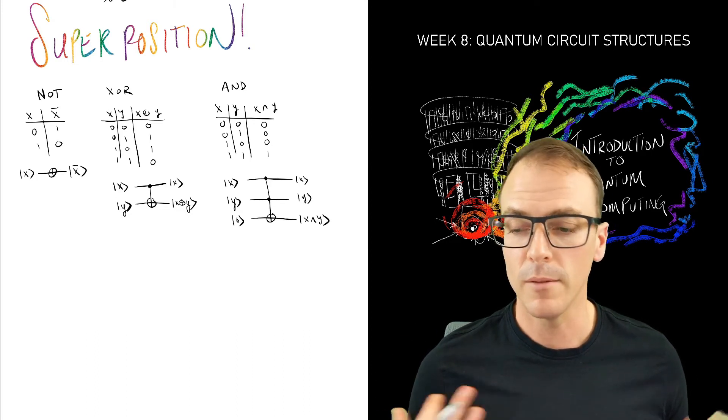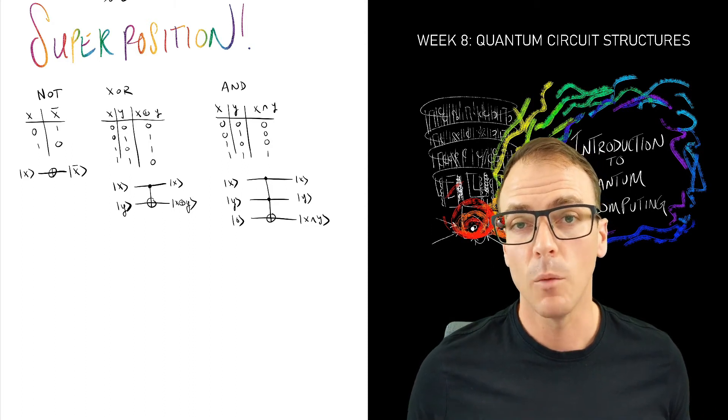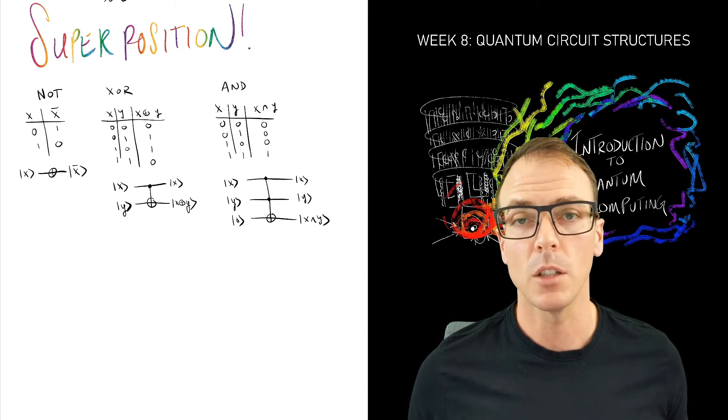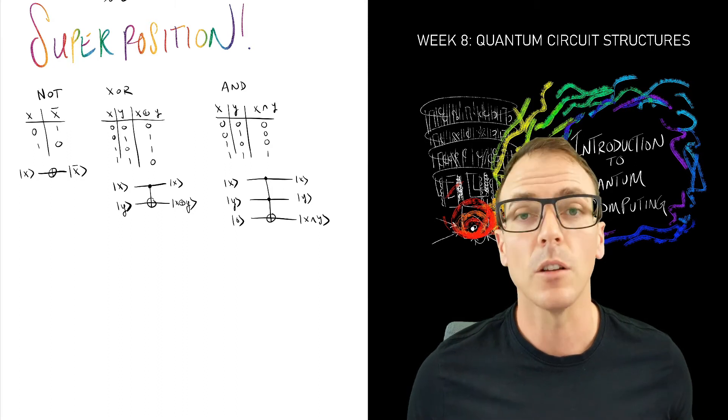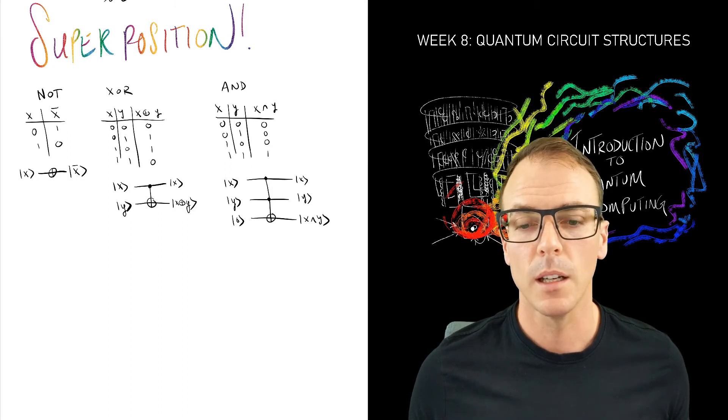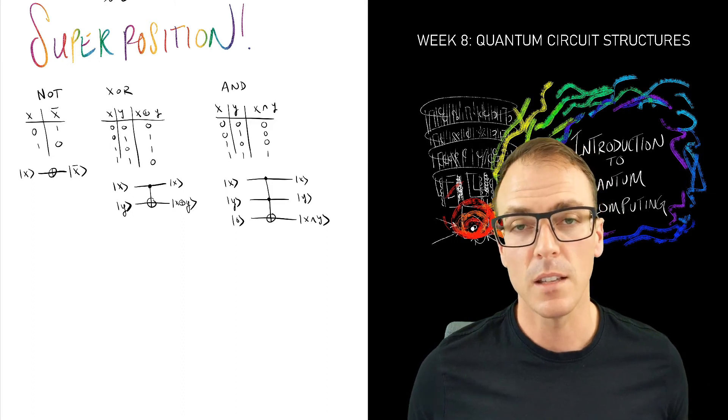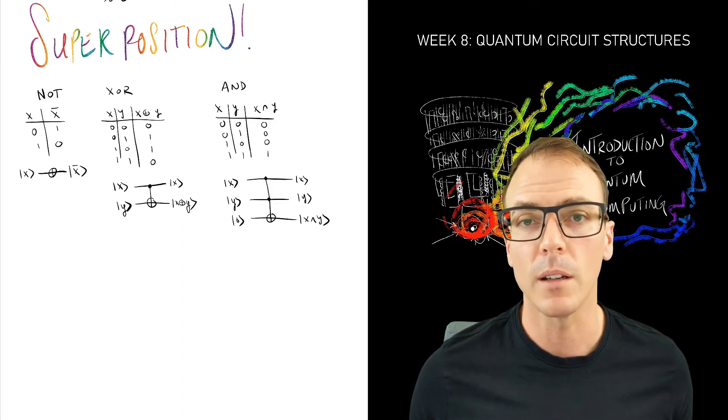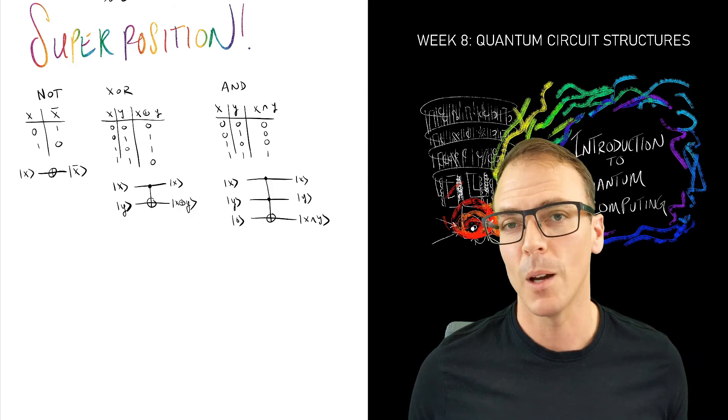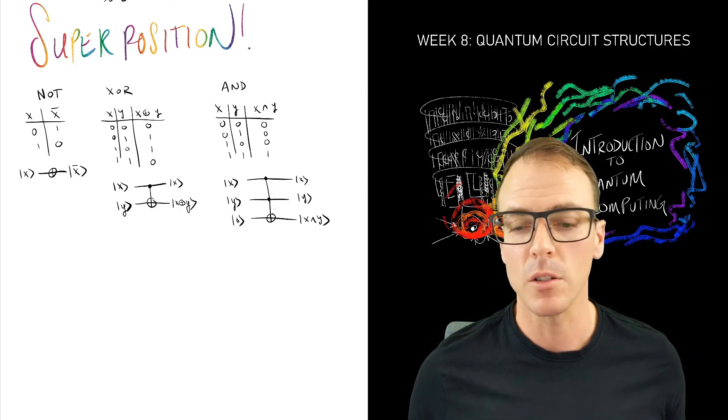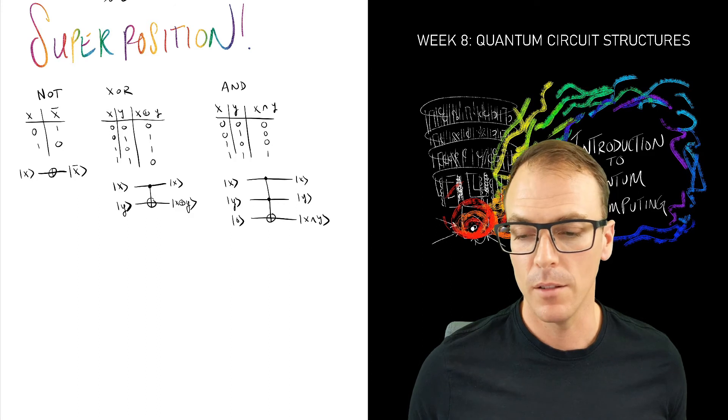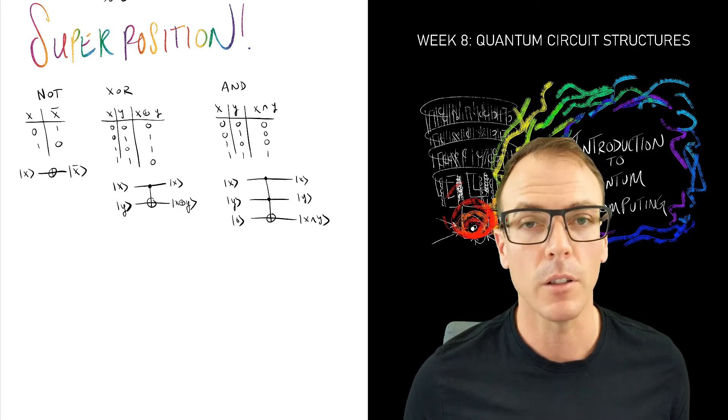One reason for that is that we can build up any classical logic computation within a quantum circuit with just NOT and AND gates. So you'll see these gates appearing all over the place because the NAND gate is universal, and so the NOT and Toffoli gate are universal for performing digital logical computations within a quantum circuit.